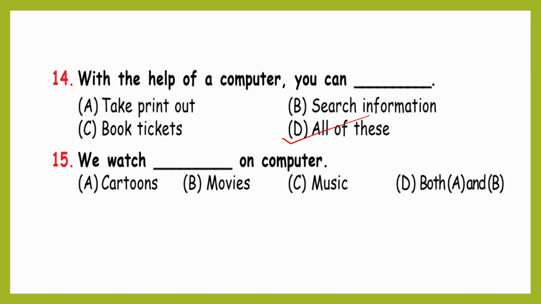Next one, 15th one. We watch dash on computer: cartoons, movies, music, both A and B. So, what is the correct answer? Option D, both A and B. We can watch both cartoons and movies on computer. We do not watch music, we listen to it. So, A and B are correct.